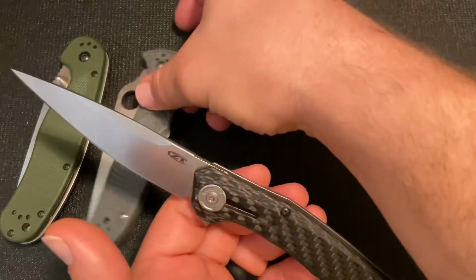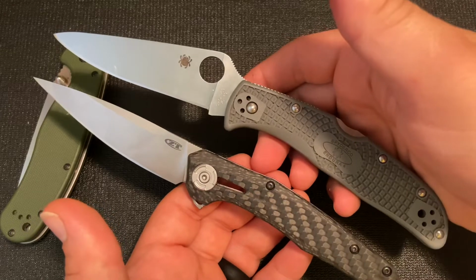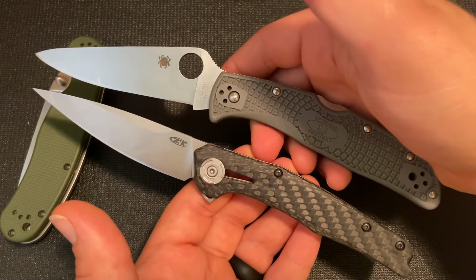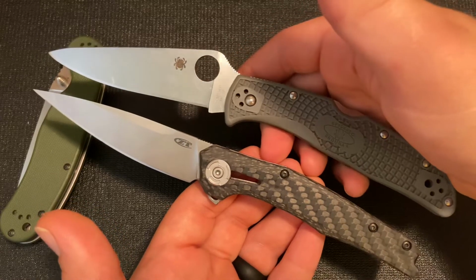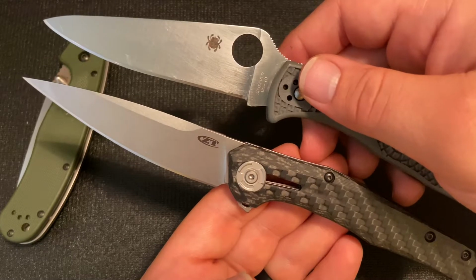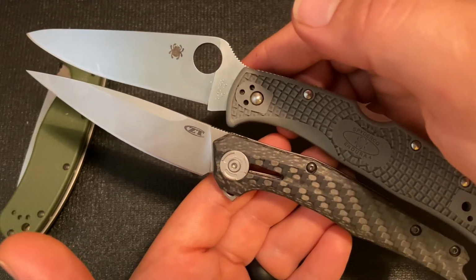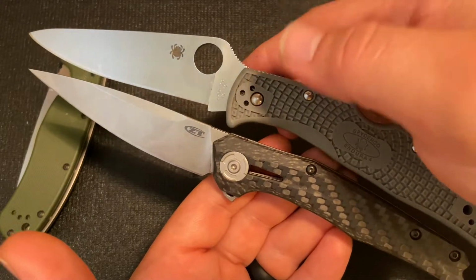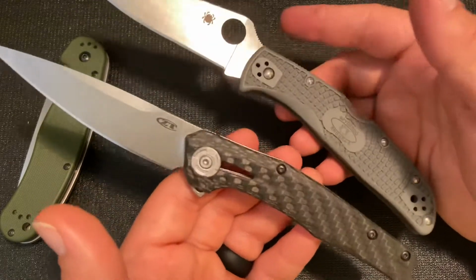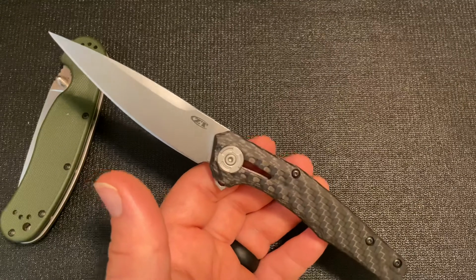And then a Spyderco Endura. So there's the Endura. The Endura, I would say, has a similar length handle, about the same edge. Roughly, yeah, maybe a little bit more edge actually on the Endura, and a little bit longer handle. But relatively similar in size. I'm not sure which is actually heavier, but the Endura feels a little bit heavier.